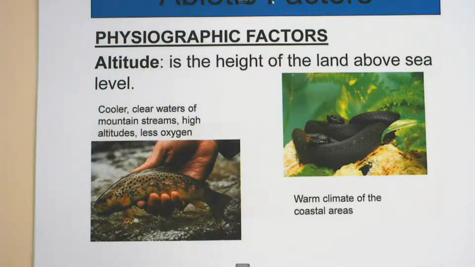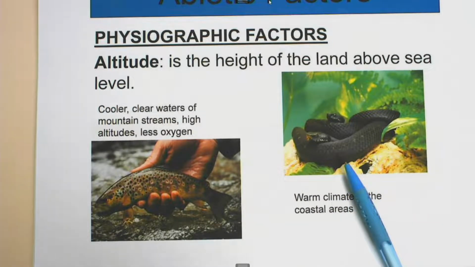Another example I just want to show you here when it comes to altitude. We looked at high up in the mountains now where there's snow. So at the coast, where it's nice and warm, you can get the snake that we call the black mamba or also the green mamba. You'll find them there. They like the warmer climates. Okay, so the altitude influences the type of animals that you get there. They go and stay where they like it.